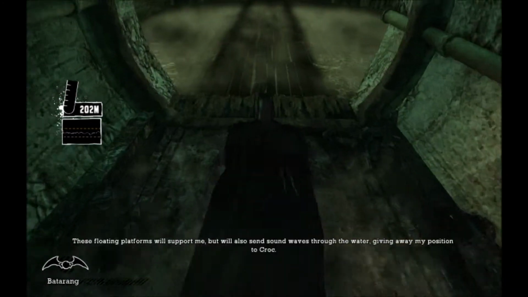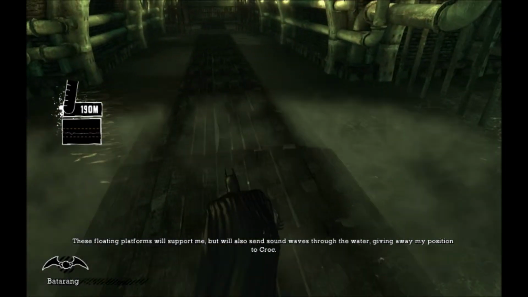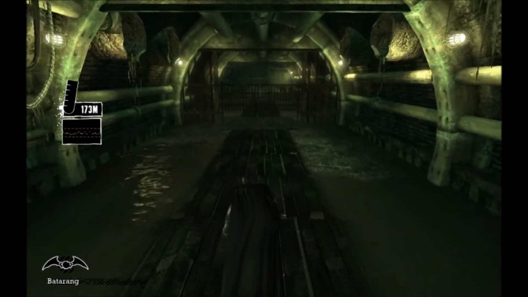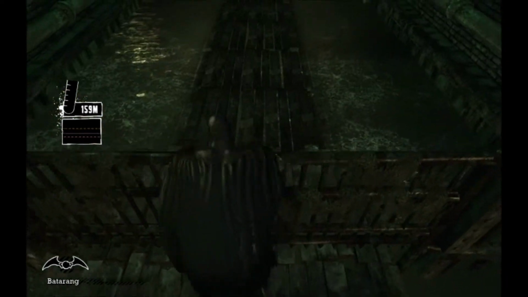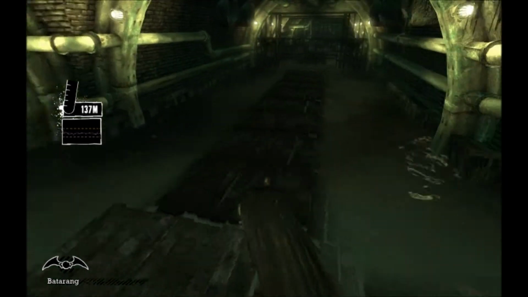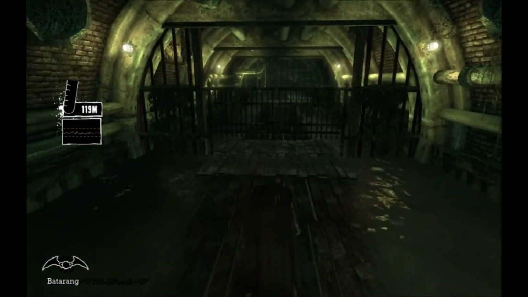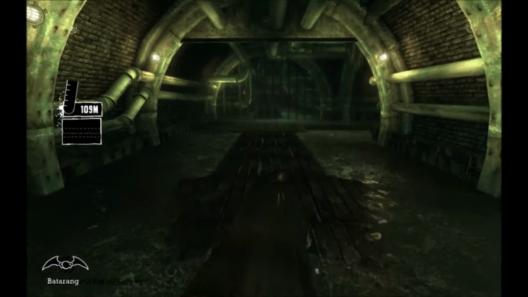Oh, that's a big Batman symbol. All right. Floating platforms will support me, but will also send sound waves through the water, giving away my position to Croc. I'll need to move as slowly as possible. Gotta be very quiet. We're hunting plants.